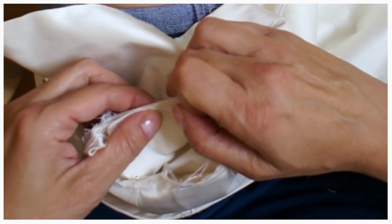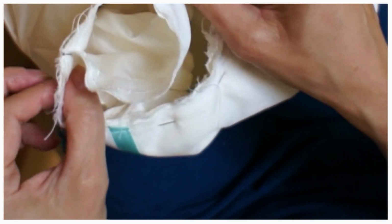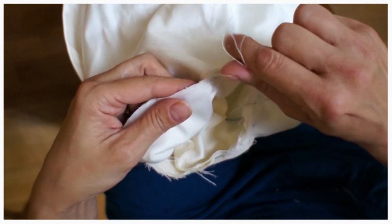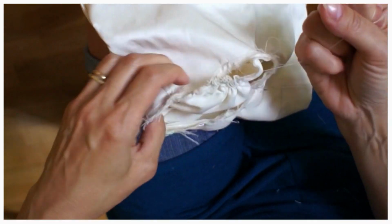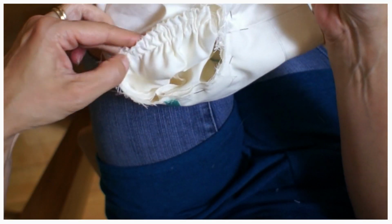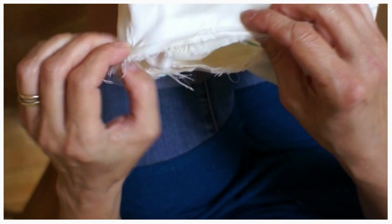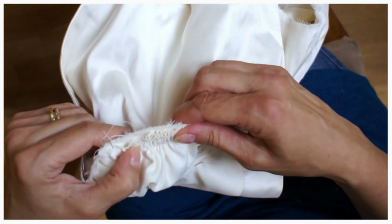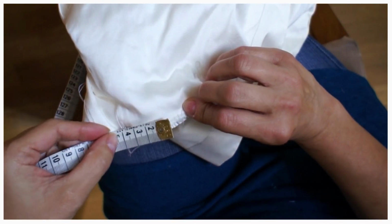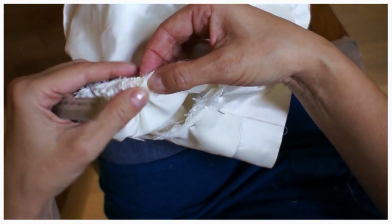And then we can get to the fun part where we gather the top in, and that gives you that lovely volume. And this pattern for this particular sleeve comes with a flower girl dress as well. It's not quite as big as the one I'm showing here, but, trust me, it's big enough. That is the sleeve from the bolero jacket, which I here put into the Paris bolero, which has a shawl collar, so it's slightly different, but they are all interchangeable, those sleeves, which is quite nice. But they're not quite the same: really big sleeve on the bolero, slightly smaller on the flower girl dress, but you could also put that into a jacket if you wanted to. There's lots you can do.